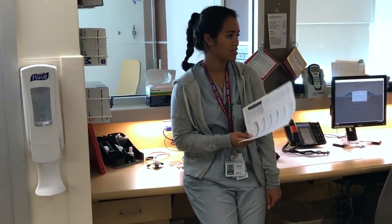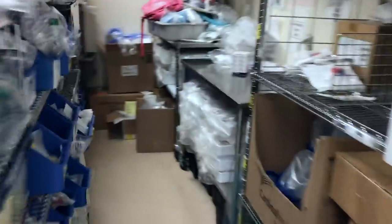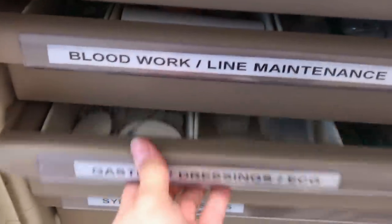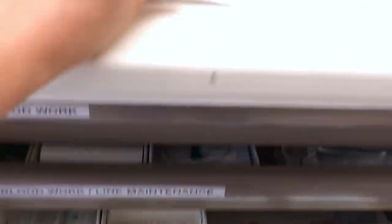A big part of rounding is hearing an update from the bedside nurse. When the team comes to our patient's room, we discuss a head-to-toe assessment — neurological status, cardiac status, respiratory function, all the way down to their toes — and any outstanding issues. I remember this patient needed an oral gastric tube, which goes into the mouth and down to the stomach to give medications. Let's just do that now. I need to grab all the supplies first — it's way more professional to have everything in the room before you start rather than asking a nurse to keep running in and out.